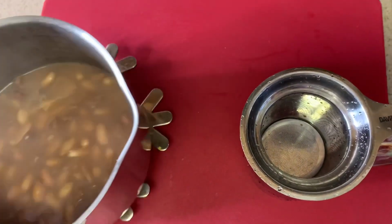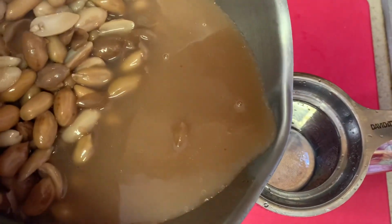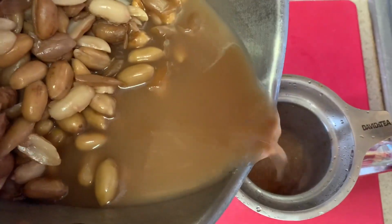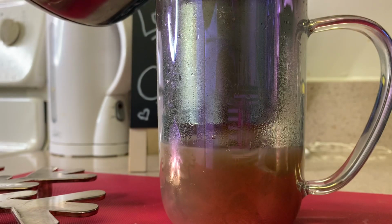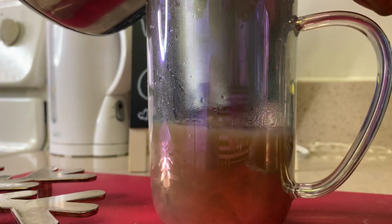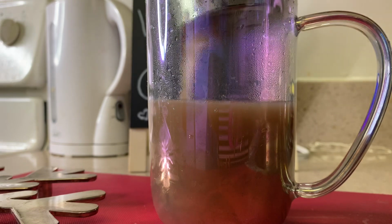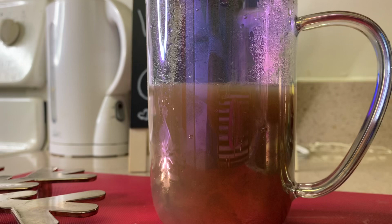Now I'm going to pour the liquid in my glass cup, and I do recommend that you use glass instead of plastic, so please take note of that. And I'm also using a strainer because all we need is the liquid from the peanut. I'm going to allow this to sit for 20 minutes because I'm not going to consume it hot. I prefer to consume it warm.